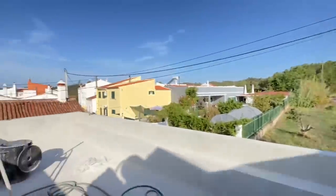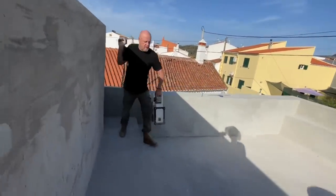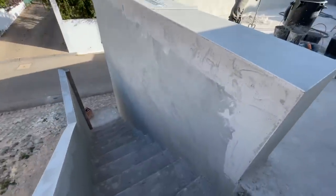And James is going to work his way down the stairwell here. Let's see if he can get that sorted out.